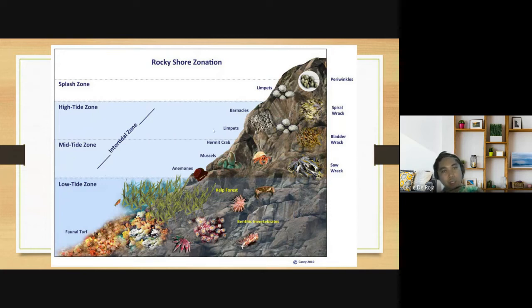And dito sa high tide zone, pag high tide, hindi natin yan makikita. Pag low tide, makikita natin yan. Okay? Meron tayong mid tide zone. Kapag low tide, pwede natin itong malakad or makita natin yung structure na yan, or visible yan sa atin. Then low tide zone, dito na yung masyadong malalim. Palalim na ito eh. Kumbaga, laging basa yung low tide zone.